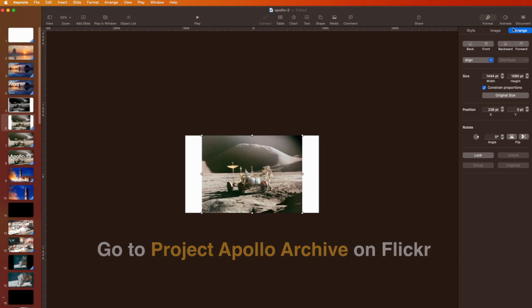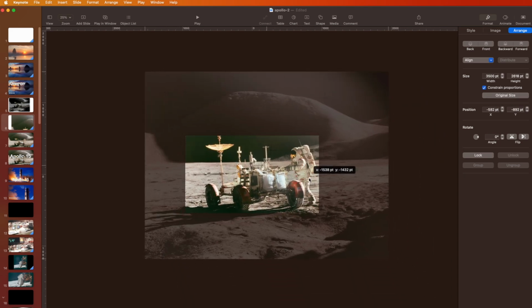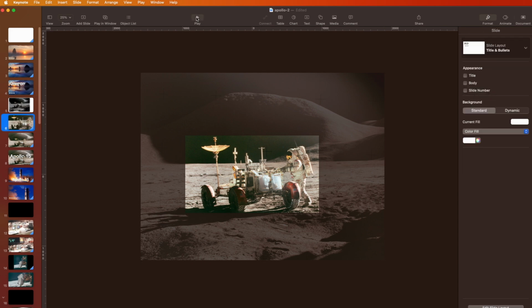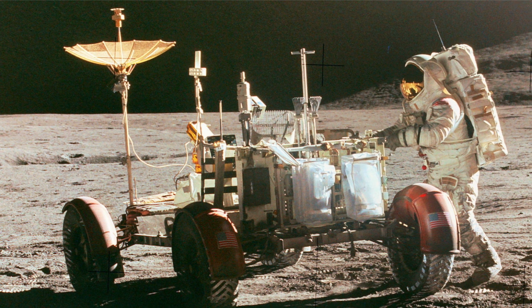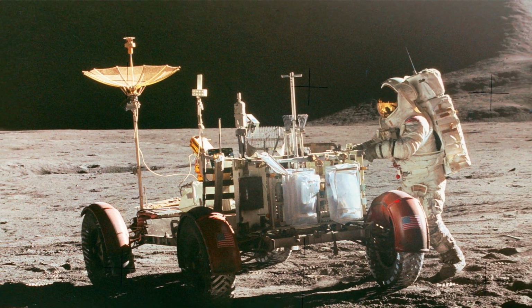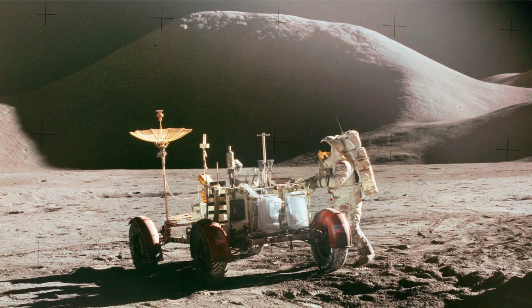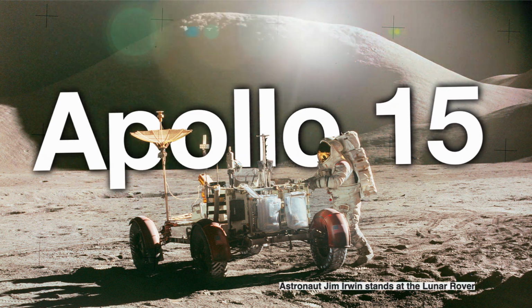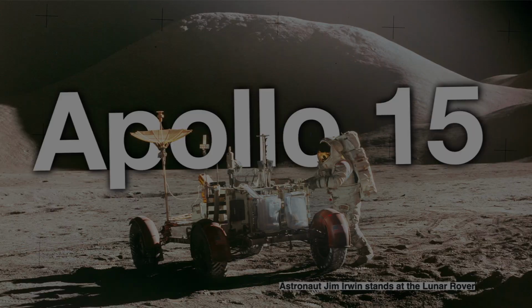So again, under Format and Arrange, Original Size, we can see that this is pretty good. So actually, this is perfect. I can just put it in there like that, and using Magic Move, which I've mentioned before, I made a video about that before, so I'll link to that down below. We can do something a bit more cinematic as we're talking about Apollo 15 in this case. This could be like a title slide or something. And then we can talk about astronaut Jim Irwin and the lunar rover and so on.